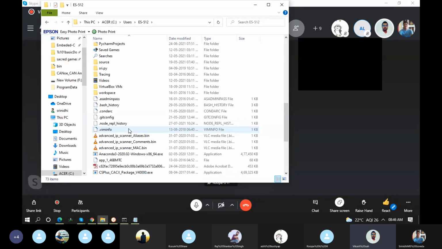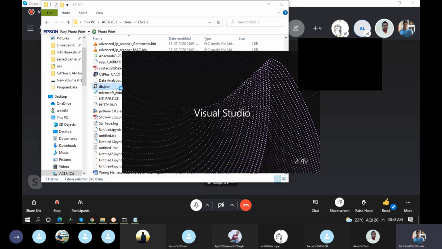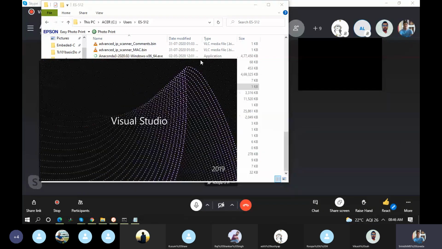Go down, go down, go down. Last. Here you can see, open that file. Oh, it is opening in, I think, Visual Studio. Sorry. Okay, no problem. It is opening in Visual Studio Code.